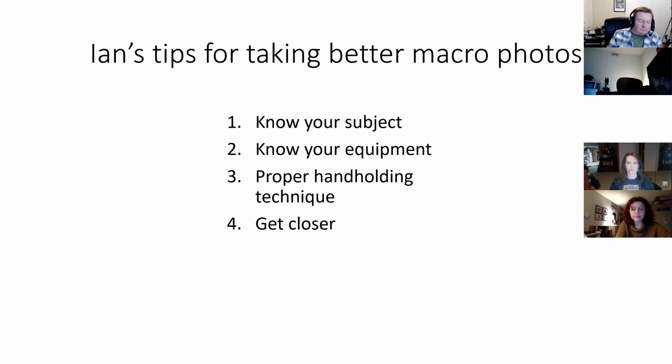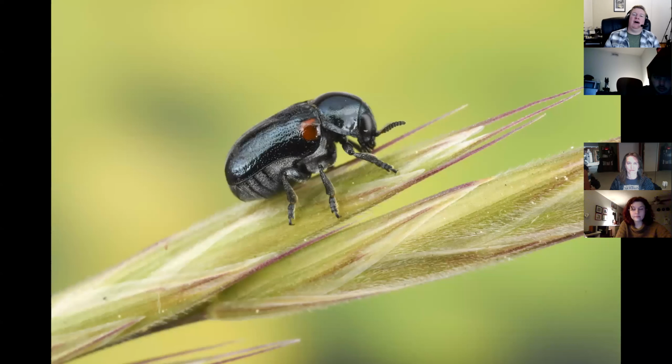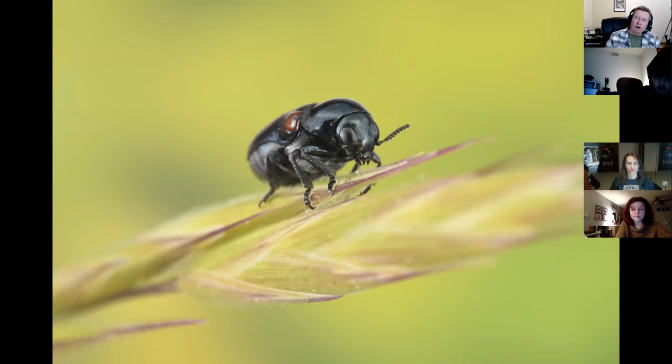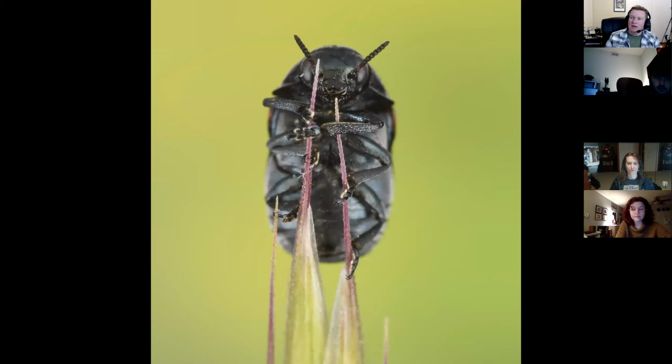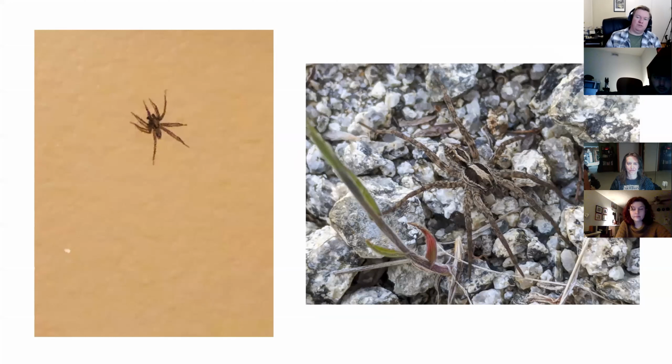Getting closer is a really good tip that will improve a lot of your photography, especially for the more evocative, like the artistic part of photography. It's one thing to get a record image of a subject, but if you keep working the image, work around, get a little bit closer, you can then get this more interesting, more intimate sort of portrait. And this works for anything.